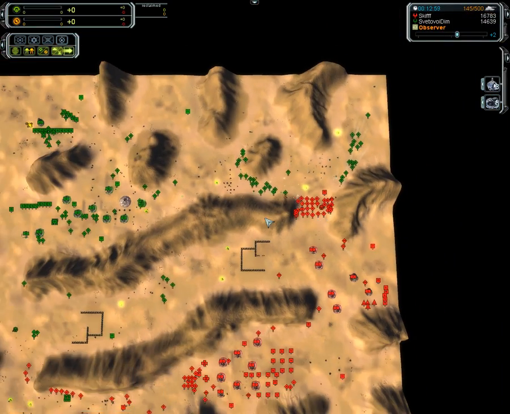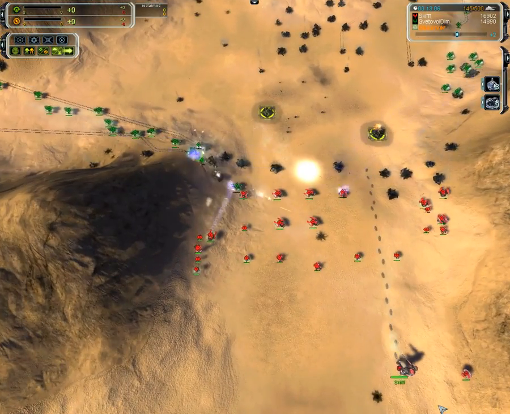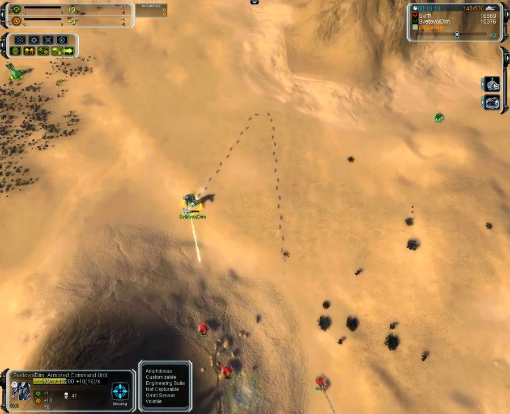Skiff 28 kills, and this could be a mistake from SvetovoiDim, kind of rushing in, throwing away his units. But he is attacking quite well on the top. 40 kills for SvetovoiDim.